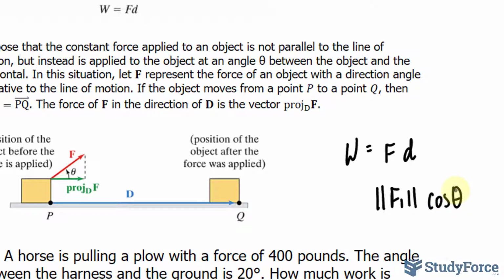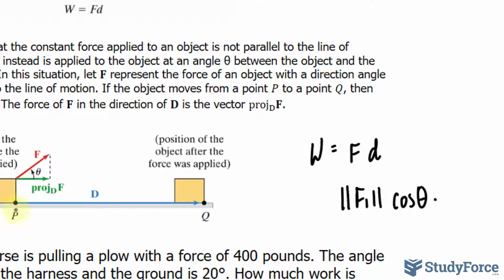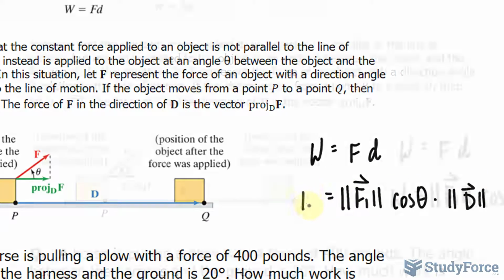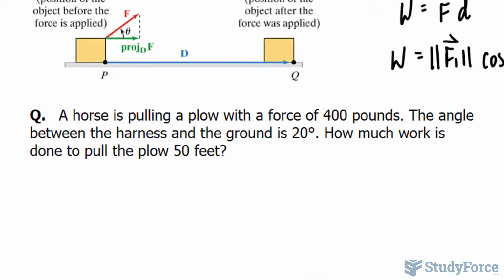The reason why that works is because if we want this vector, that's adjacent relative to this angle, and only cosine compares adjacent to hypotenuse. Hypotenuse we already have. We can find the magnitude of this vector if it's given. That then gets multiplied to the distance d, so the magnitude of PQ, which we'll call d. And whenever you write down vectors by hand, you make sure you put these arrows at the top. If that's confusing to you, let's take a look at an example.